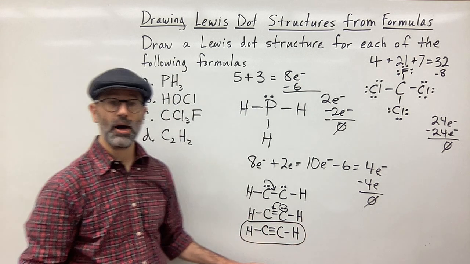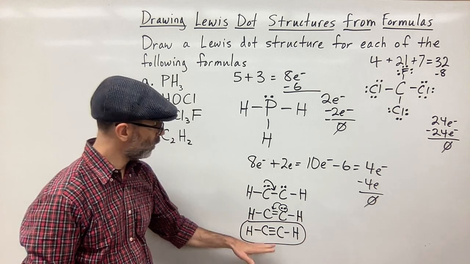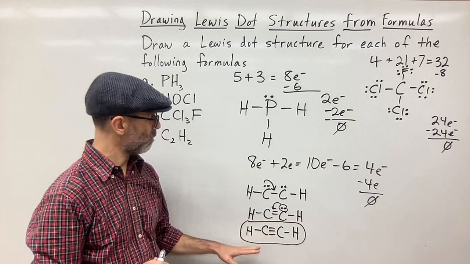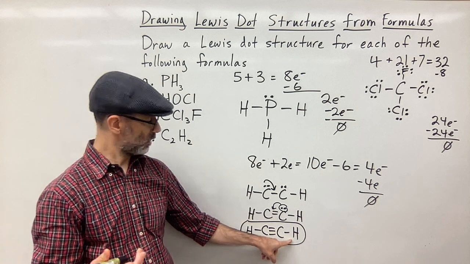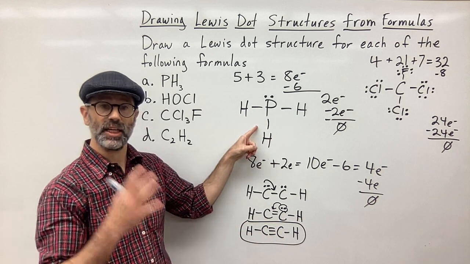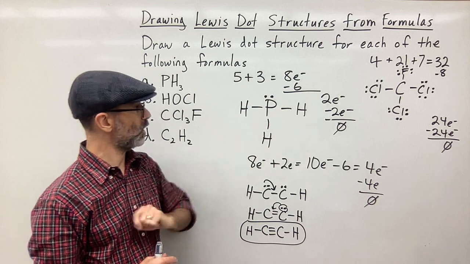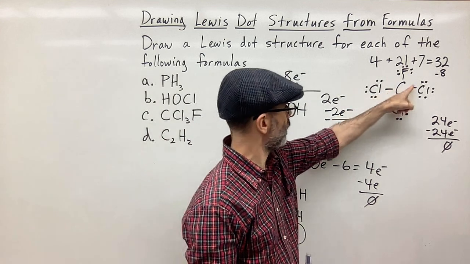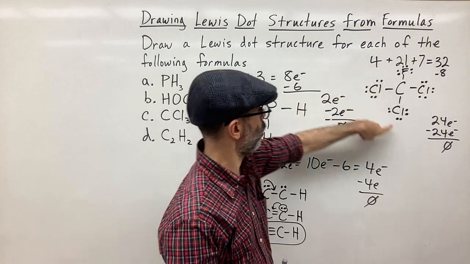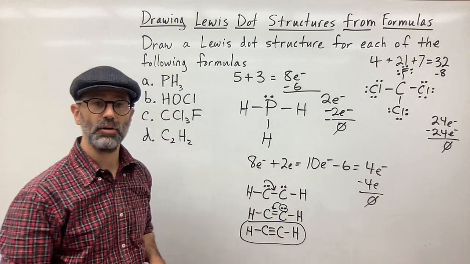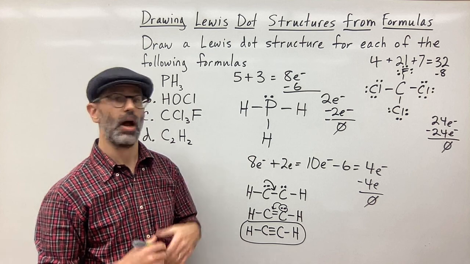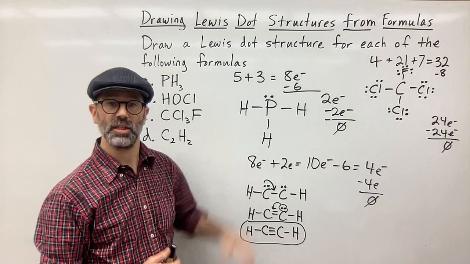The other thing I want to point out is bonding patterns. You'll notice that in each of the Lewis dot structures, these elements have their bonding patterns. Hydrogen bonds once. Carbon likes to bond 4 times. Phosphorus, like nitrogen in group 5, likes to have 3 bonds and 1 lone pair. Again, carbon, 4 bonds. Your halides like to have 1 bond and 3 lone pairs. So that's another way you can double check to make sure that everything is fitting the bonding patterns. However, bonding patterns are not always followed, but it's good to double check.